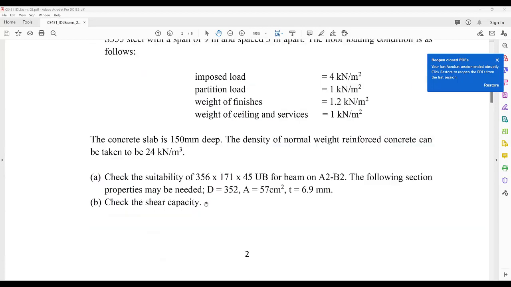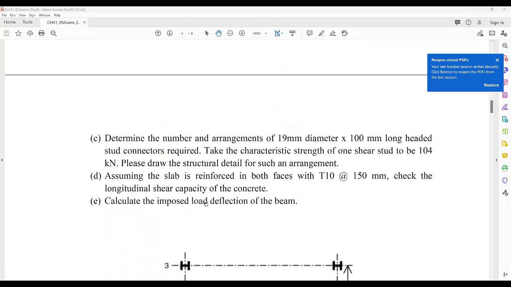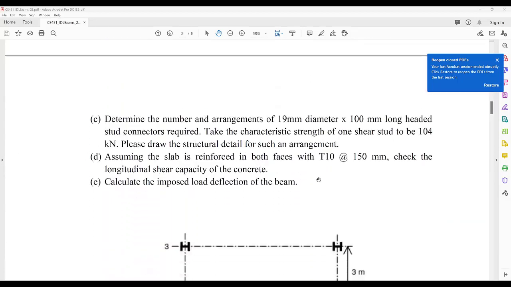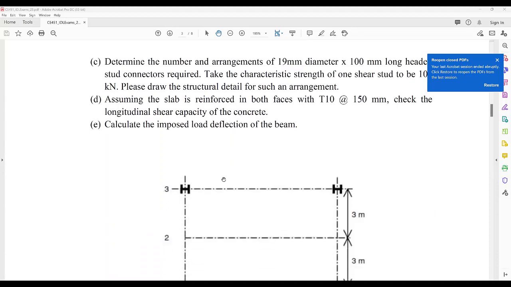Okay, so we've done this. We have been able to check the longitudinal shear. The last question, then we call it a day. In fact, last year I just asked them to calculate the imposed load deflection, but yours will be different. There was one lecture where I showed you how to check the serviceability limit states. Do you remember? We saw variable load, occupancy. Do you remember that thing? Yes, sir. We can't do it today, but I thought I would use 1 whole 2 hours to teach that. So your question would be different.